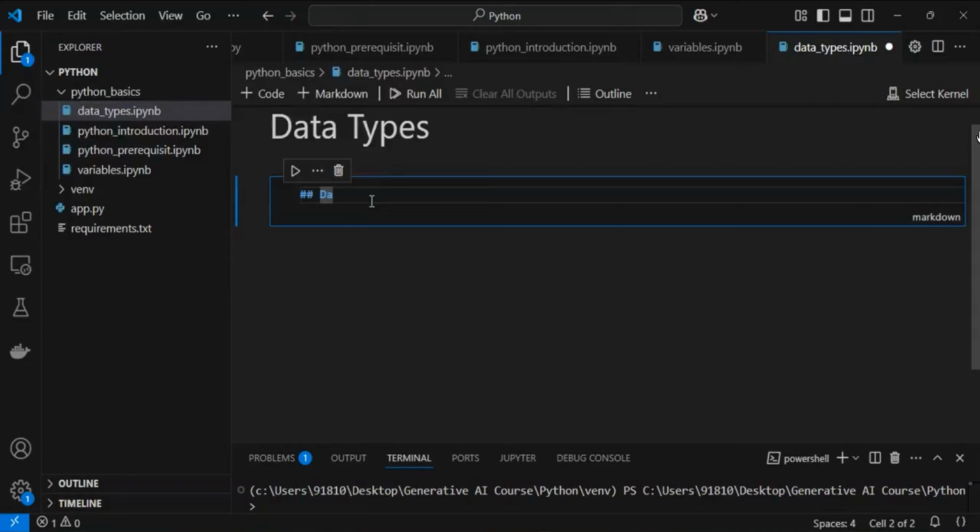So in simple terms, why exactly do we need to have the basic idea about data types? It is because when I was taking the input from the user side, which we looked into in our previous video, when I asked the user to enter his or her age, that age we were actually taking in a string format. That's because we were not explicitly taking the input in an integer format. Just because we haven't used the int function with respect to our input, we were not exactly able to take the input in a proper format.